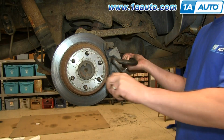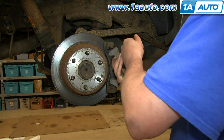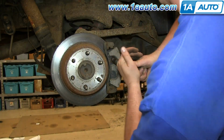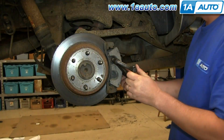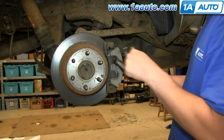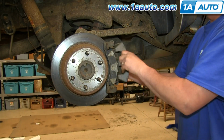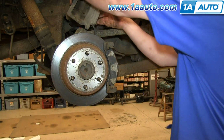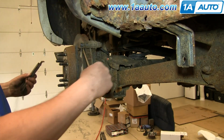In order to get the caliper off, you can either use a C-clamp like this and press in on the caliper and loosen it, or you can use a screwdriver and pry out between the caliper and the brake disc to reset the piston, making it easier to get it off. Pull the caliper free and set it aside. Now pry out the brake pads.